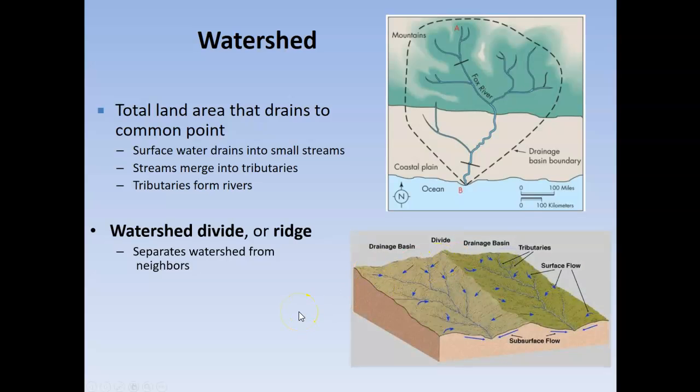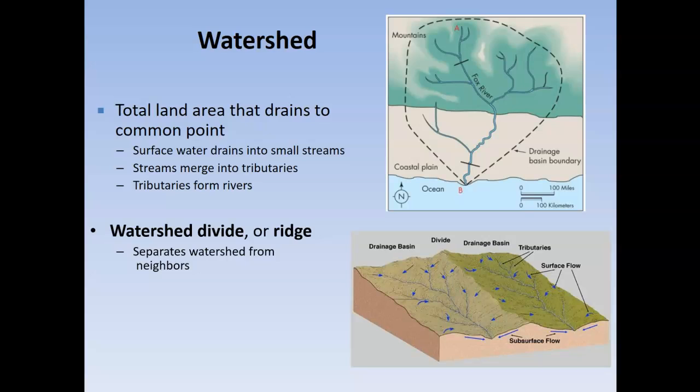So typically what separates one watershed or drainage basin from the other is some type of high, like a divide. In this side view, you can see there's a ridge that runs down the middle that separates two drainage basins, one to the right, one to the left. Rain that falls to the right goes to the right. Rain that falls on the left goes to the left. And we use this to define big drainage systems.